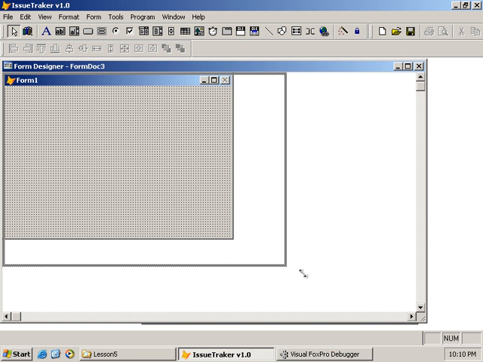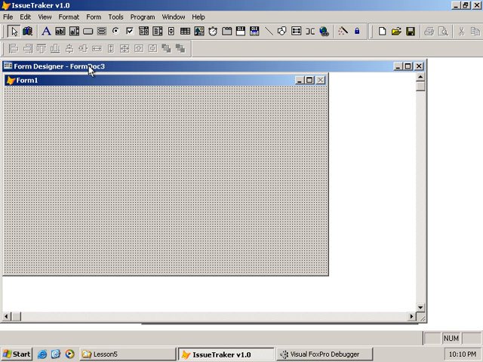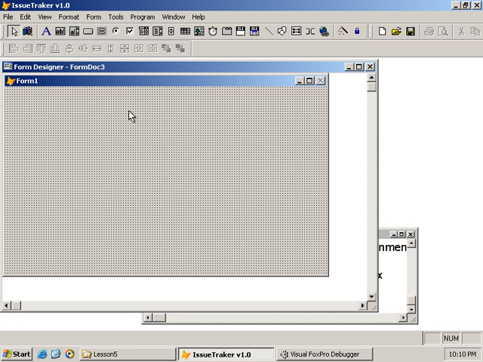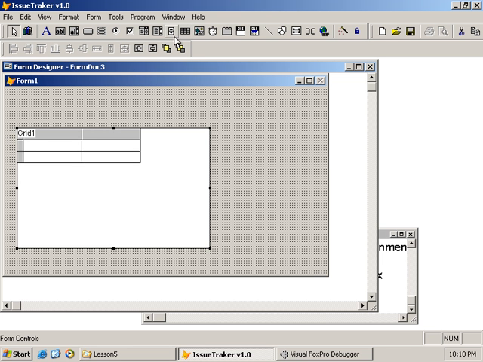So this form, what I wanted to do, I'm going to make it function sort of like a list view box with a list view here of all our customers, and I'm going to put a few options up here to allow us to search for customers within the list. So we need a grid control. Drop a grid here.